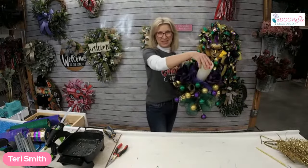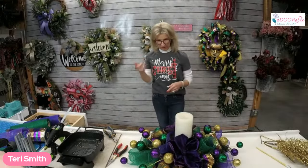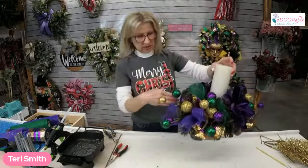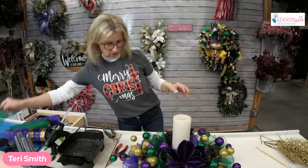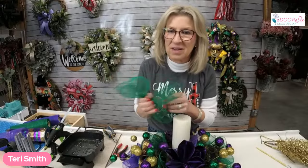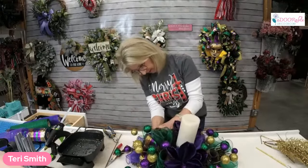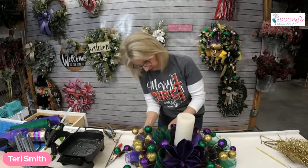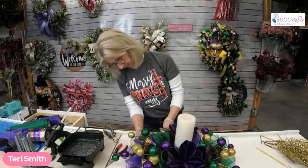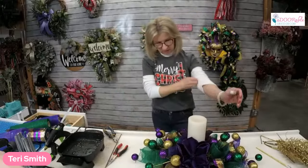Okay, so that's what we've got so far. Now, I need to put a little, what I was talking about, I got a lot of pine showing right there. Let me see if I got it. And probably diagonal over here, I need to stick some also. So a little bit of mesh. So I just covered that up right there. Do the same thing over on this side.